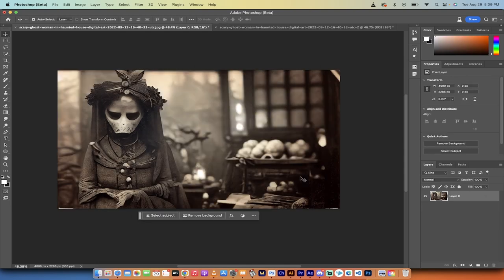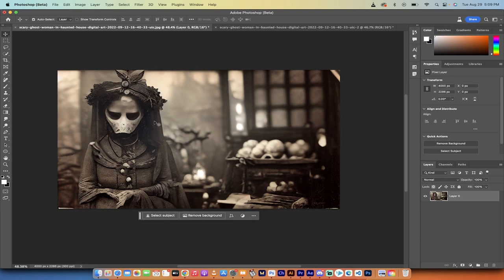All right, here we go. So here is the original image. It's nice and dark and haunted and scary, but I want to go ahead and create a directional light coming from this area that only kind of takes up the top left quadrant. While at the same time, I also want to show you how to just light her scary mask and kind of have everything else darkened out.